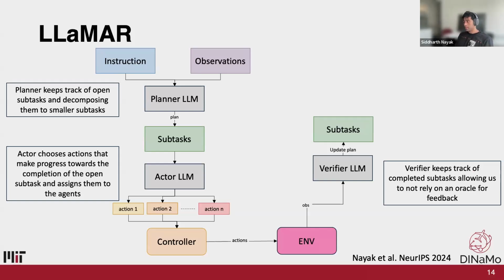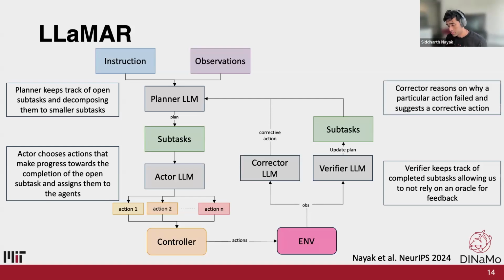So the verifier is basically allowing you to keep track of things that have been completed, while not relying on an oracle for feedback. Similarly, when you execute an action in the environment, it's possible that the low-level control actually failed to do something. So if it fails, we pass it through a character language model.